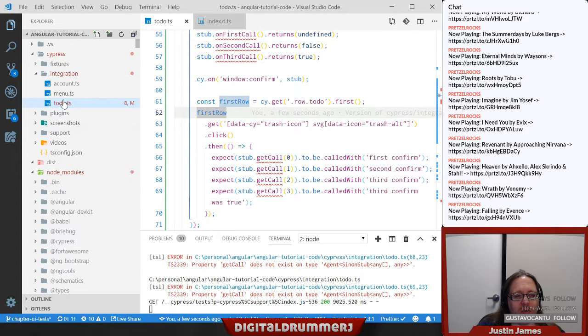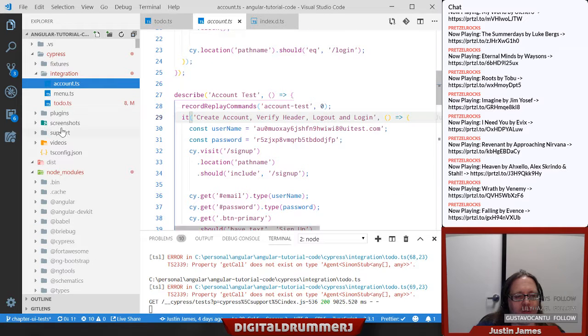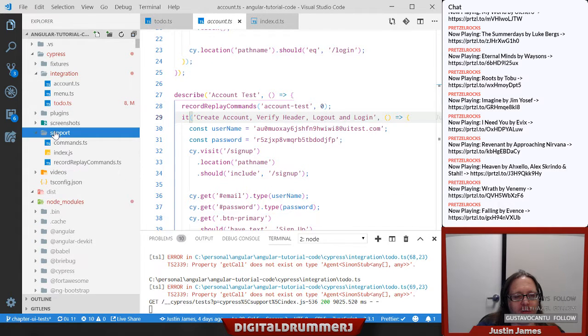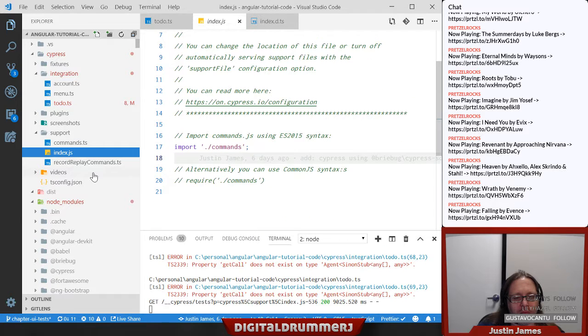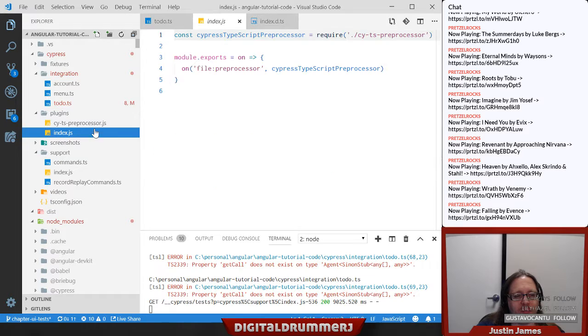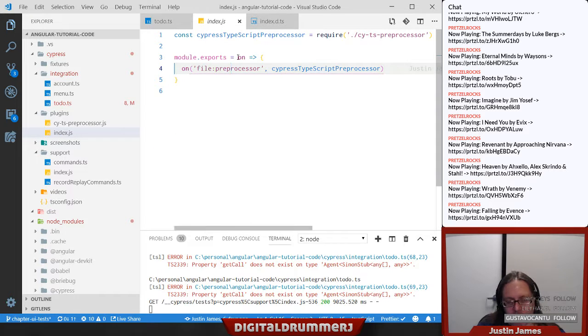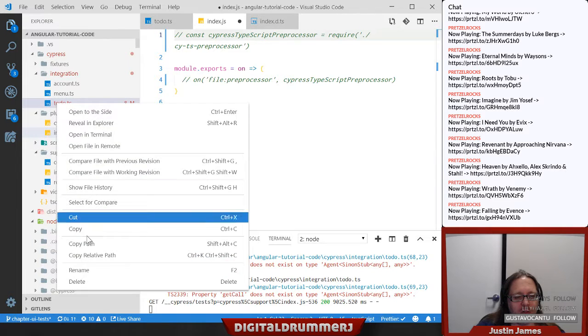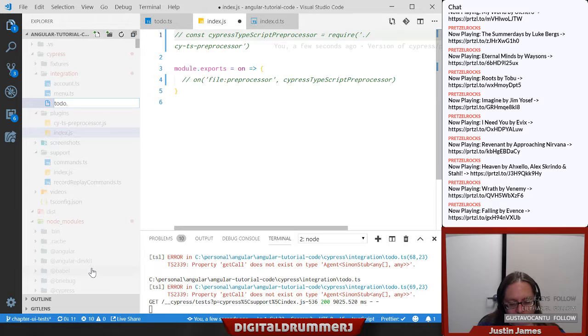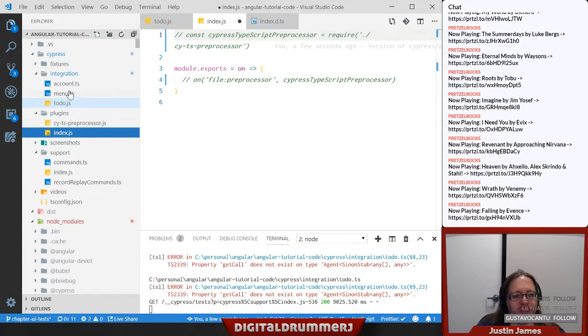Let's try something. Let's try pulling out our TypeScript pieces. Gotta remember where all of that stuff is set up. Here we go. So let's comment these lines out. We will rename all of these to .js.